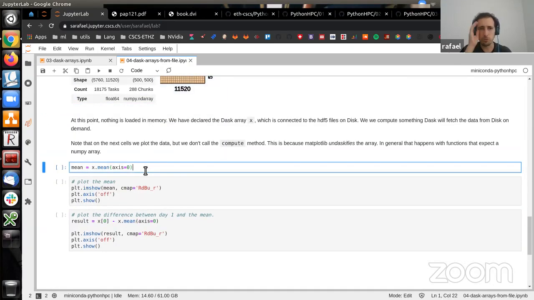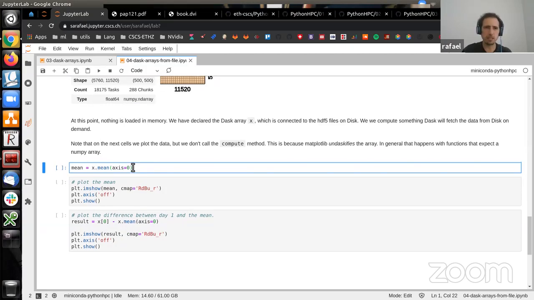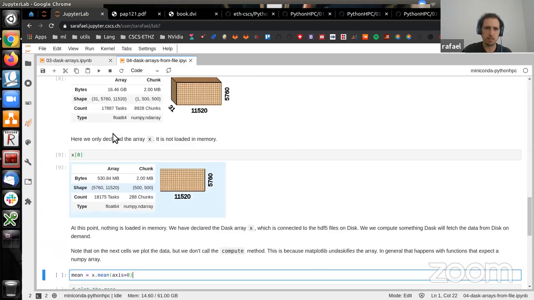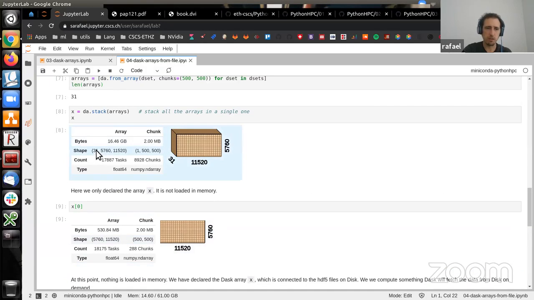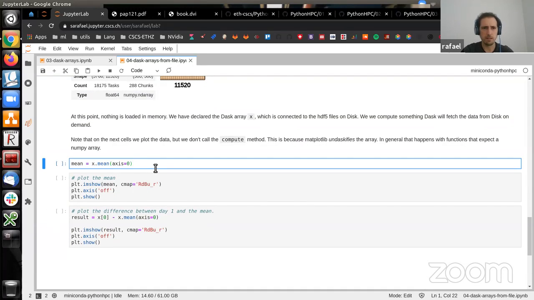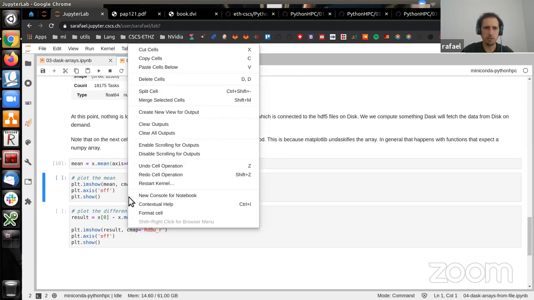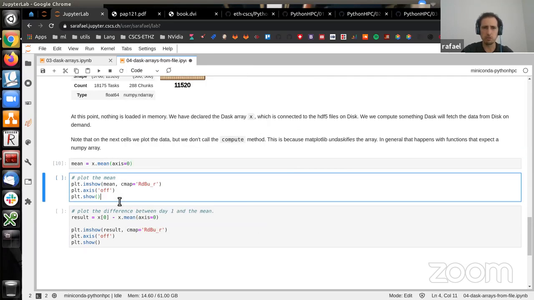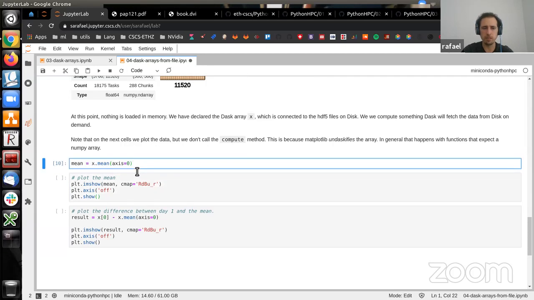Now we want to compute the mean over axis 0. Axis 0 is this one, so it's the mean over the days of the whole array. We do it like this, and we are going to plot this mean. Until this point, mean is not run, okay?